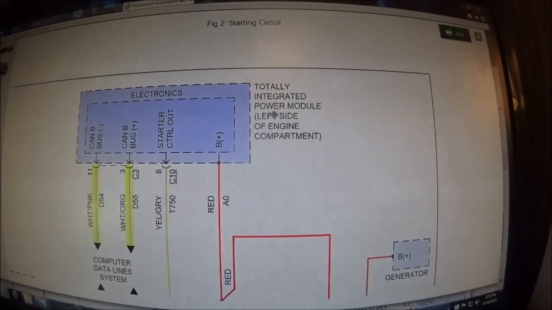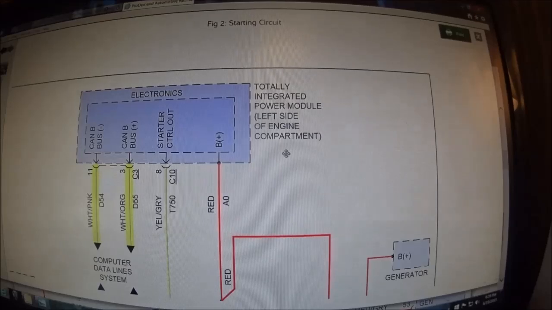How that happened, why that happened, I don't know. These TIPMs are typically a problem. They do go bad quite often on these Calibers, as I've seen, for many different things. Now, what exactly happened, I don't know. I wasn't about to take it apart because it had to go back as a core. So if the circuit board was damaged, or there may be a relay that's integrated inside the board for this output, I don't know 100%.